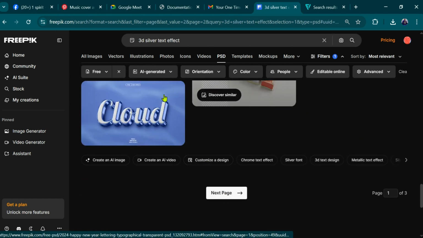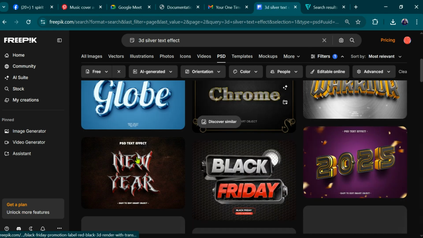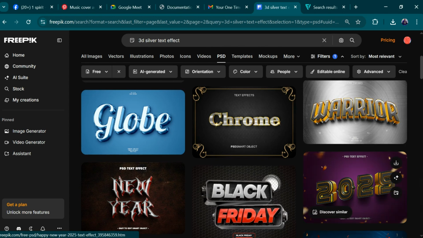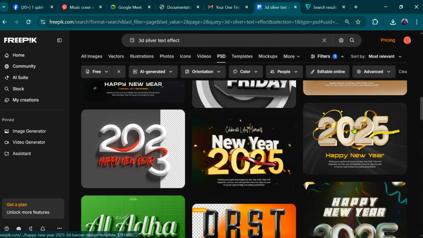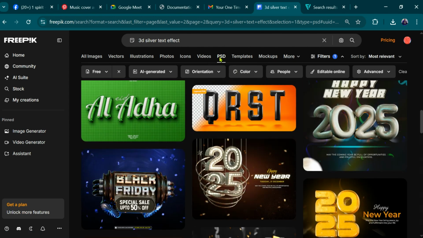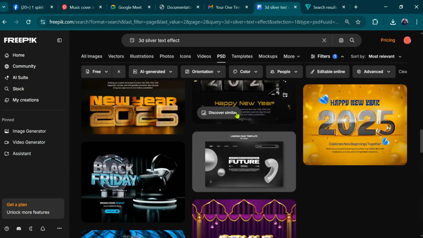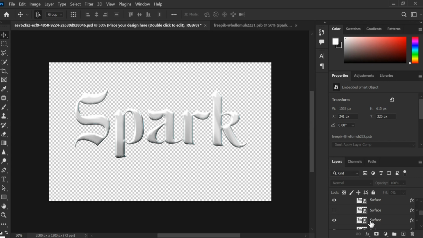If you go to the next page, there are many of them that you can literally get and use for your designs. Yes. So look at this. You can use them for your designs and beautify your work. There are a whole lot of them. So just go here. Don't forget, look for PSD. PSD is specifically for Photoshop. So when you download it, you open it in Photoshop. Then when you go to Photoshop, what you are looking out for is what I showed you. This one that says place your design.